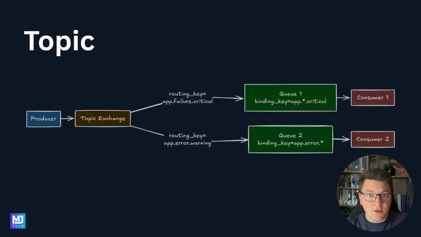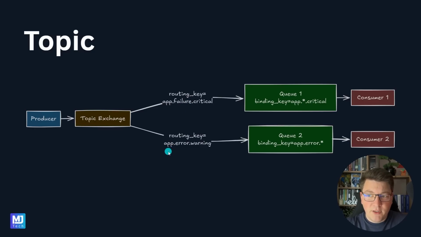And finally, there is a topic exchange, and this is somewhat similar to the direct exchange, except you specify the routing key with multiple words that are delimited by a dot symbol. Now, what makes this interesting is that you can define your binding keys using wildcard characters. The star in the binding key in this example is a substitute for exactly one word, and you can also use a hash symbol, which can be a substitute for 0 or more words. So in this example, we have a message that uses a routing key of app.failure.critical, and this matches the binding key inside of Q1, where the binding key value is app.*.critical. So the star here is going to replace failure in the routing key.